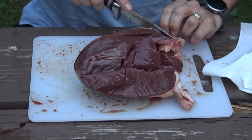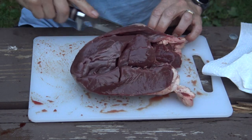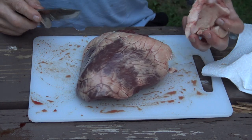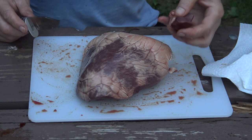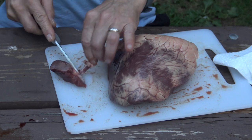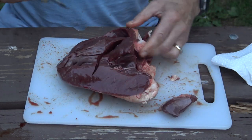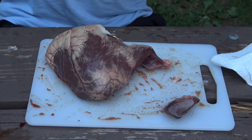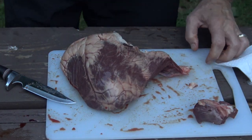Hope I'm not gonna cut my fingers. I just started it. Here is a bunch of fat. So guys, watch what you're eating, because our hearts could be the same, lots of fat. You don't want that. Okay, I'm not gonna bore you with all this cutting fats off. So let's skip the step for now.